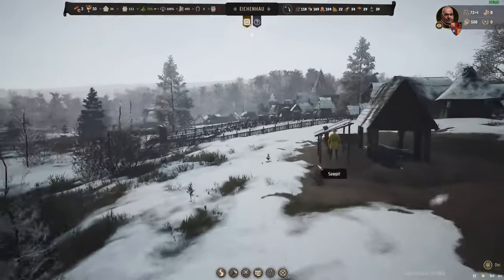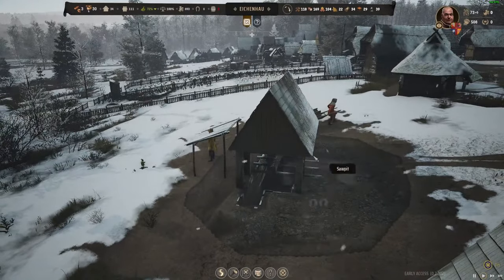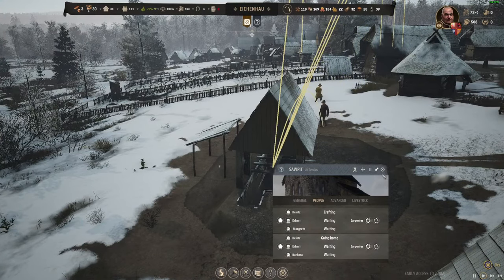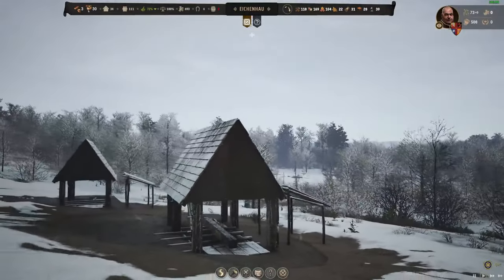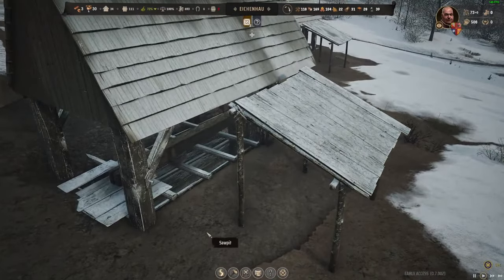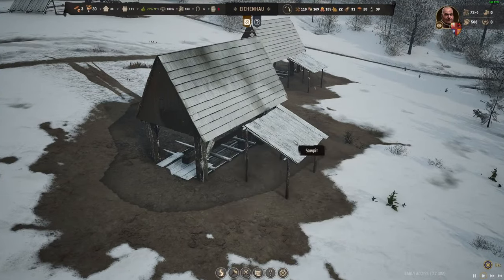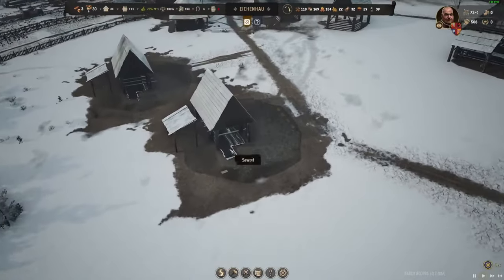Okay, so it looks like we might have some action. Hey, we've got a log dream dropped off. I hear work, but I don't see him. Crafting. Fetching water. Alright, let's get this one working.